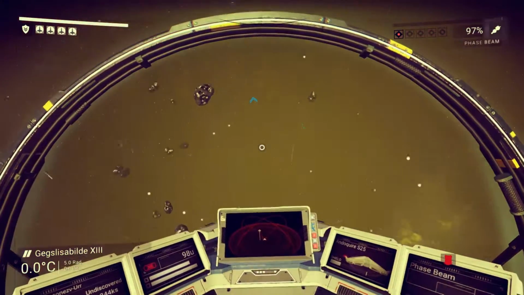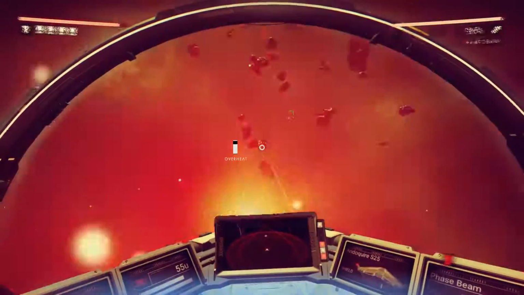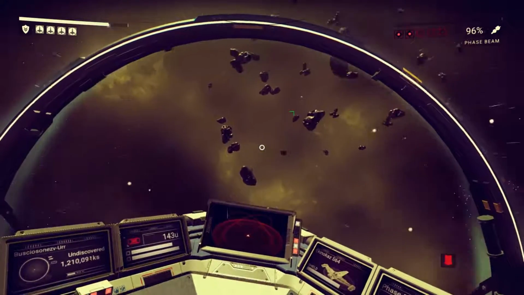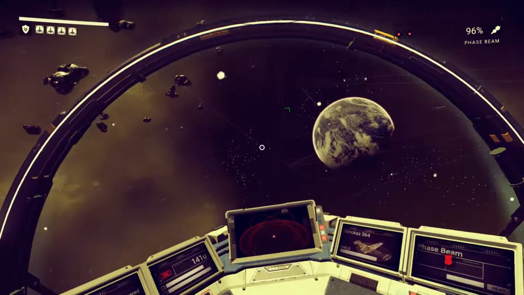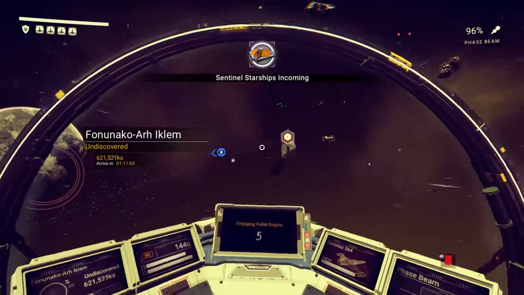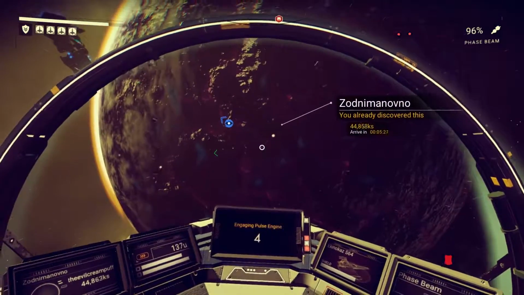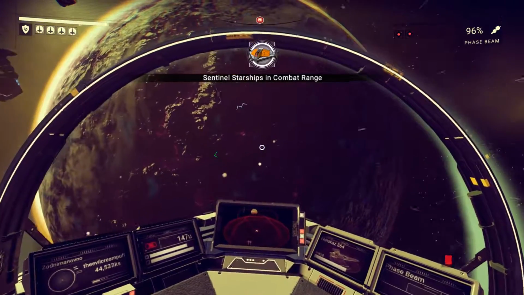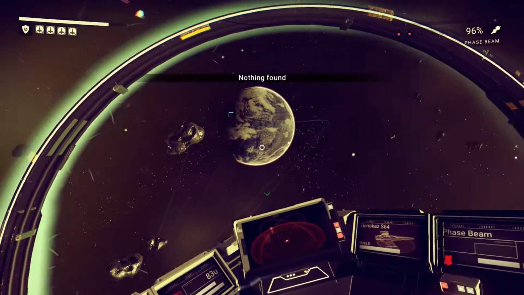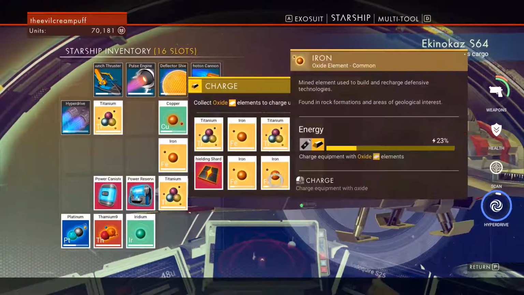That's the only way that I know of at the moment to recharge my shields. So as you can see there, my crosshair is nowhere near it, and yet still I'm doing damage. This is not a ship built for battle. Sentinel starships, oh god. So I need to find my planet that I previously discovered, which is you. And just... damn it. So I can't pulse out of here because of these ships coming for me. Come on. Oh, that's not good. That's not good.